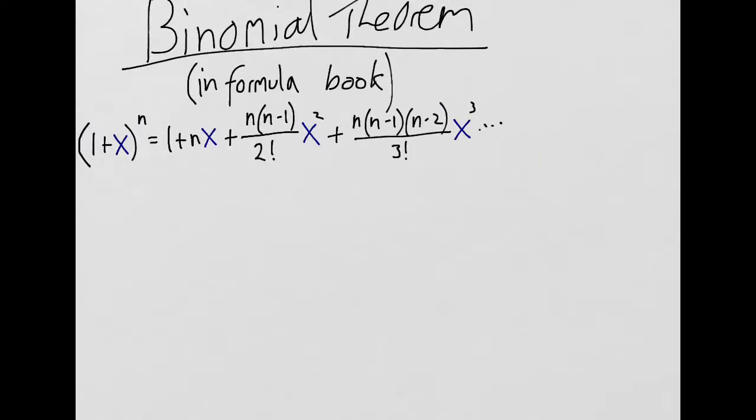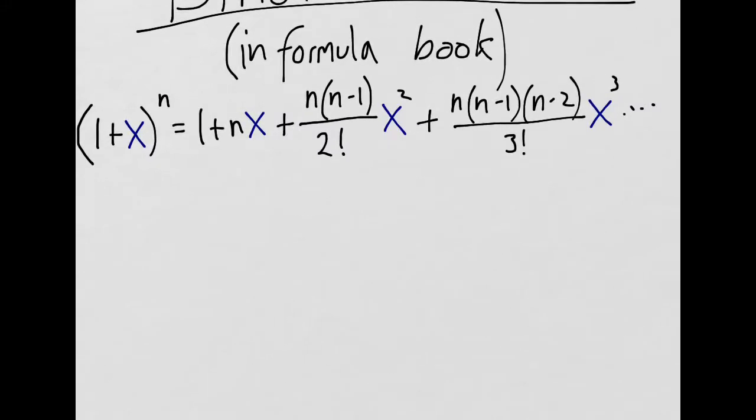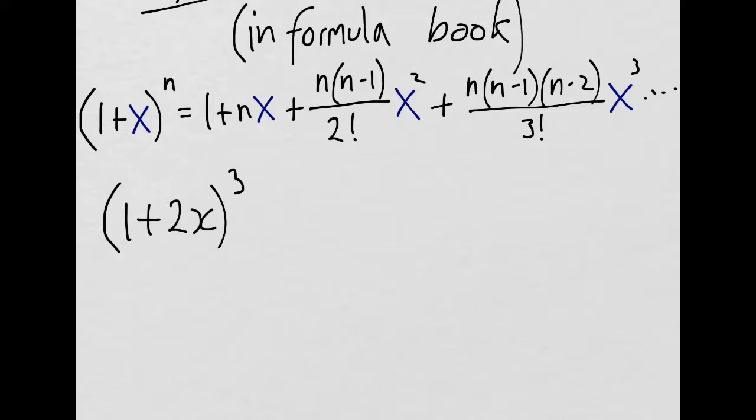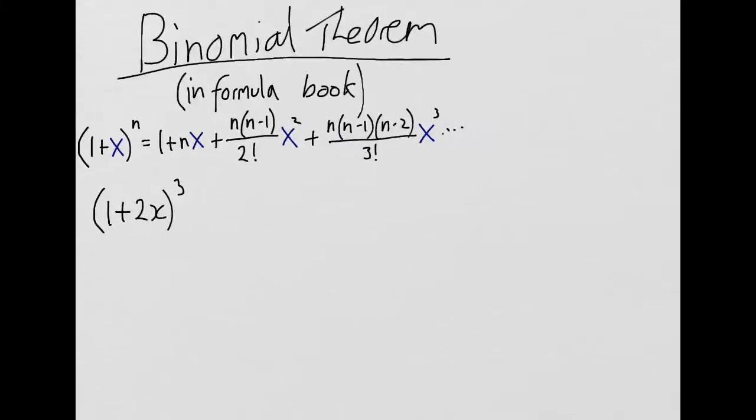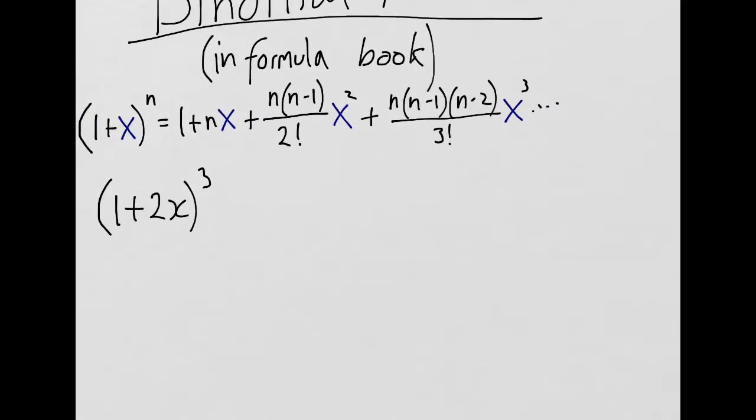Okay, so let's do an example of this and you should be able to see why it's easier to use blue capital X. Okay, so if you want to expand 1 plus 2x cubed, we can do that using the binomial method. So I know we could do this using Pascal's or nCr, but with this method the beauty of it is that you just have to substitute things into the formula, and this is actually a lot more like some of the other expansions that you might do if you go to do maths at uni or further maths or, for example, physics. So it's similar, you're just subbing stuff into this equation. So in this case, blue capital X is going to equal 2x. We've got n equals 3 as well.